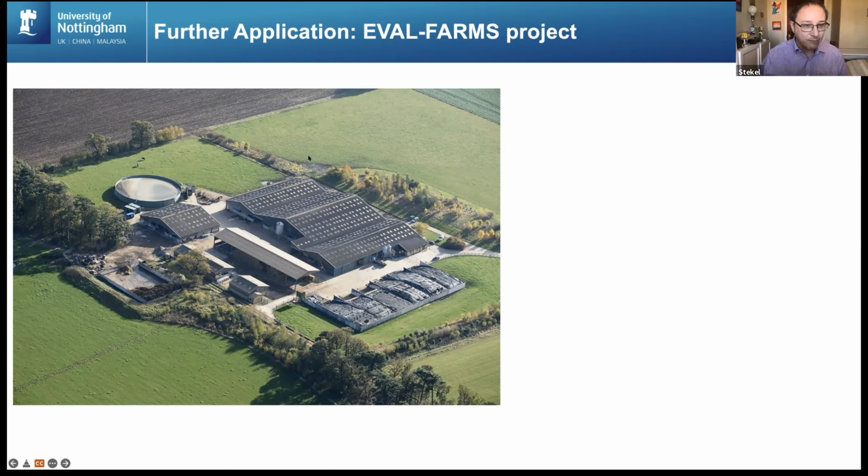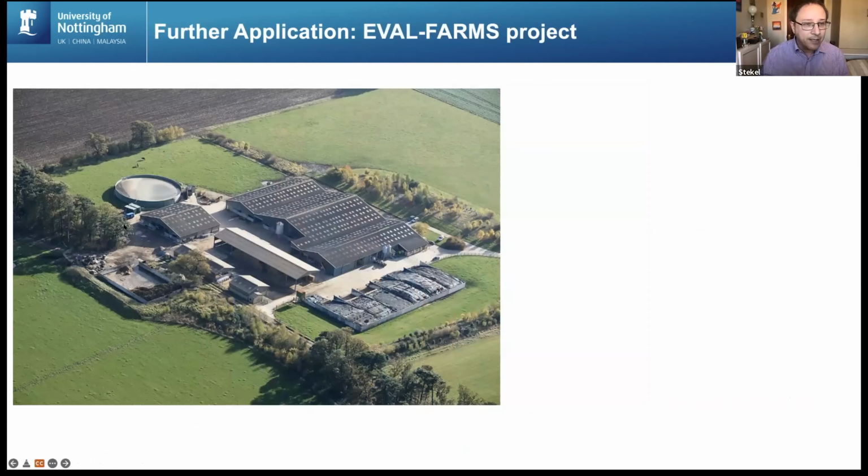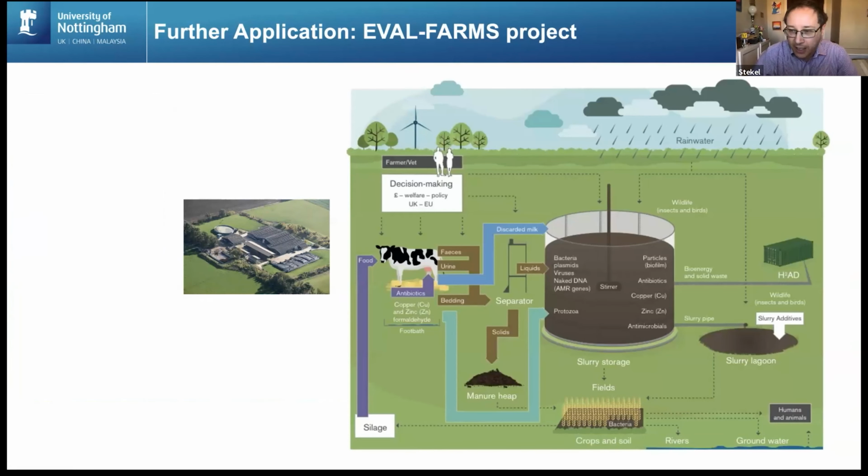Many years ago, I went for a visit to the farm, and I got very interested in this structure here, which is the slurry tank of the dairy farm. The reason why the slurry tank might appear to be interesting is because it contains a heady mix of bacteria, mainly from fecal material associated with the cows, and antimicrobials of various kinds.